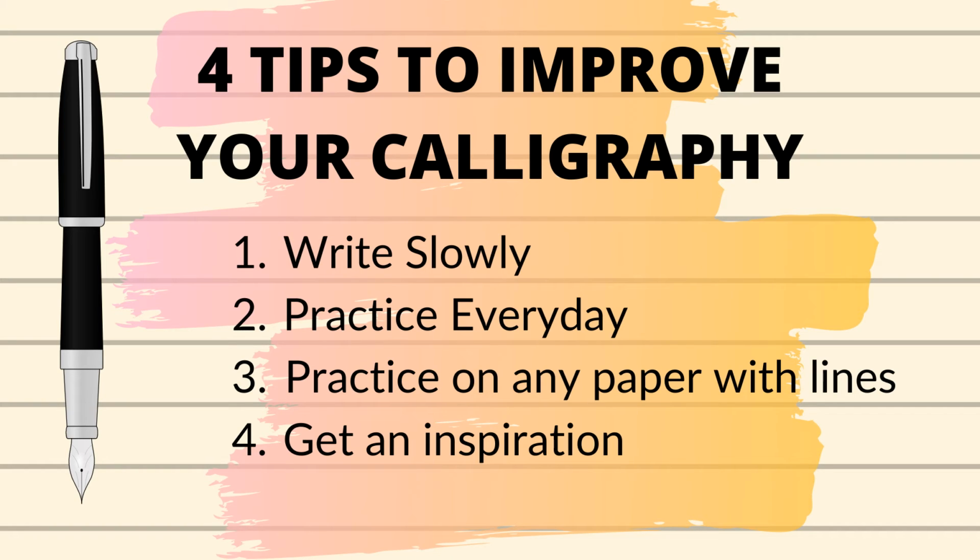That is our 4 tips how to improve your calligraphy. Number 1 is to write slowly. Number 2 is to practice every day. Number 3 is to practice on any paper with lines. And number 4, get an inspiration.